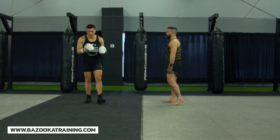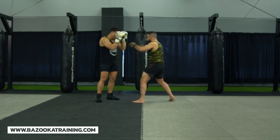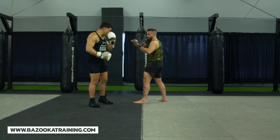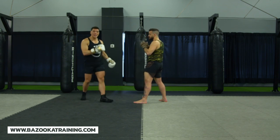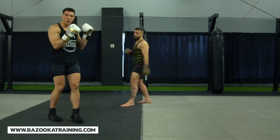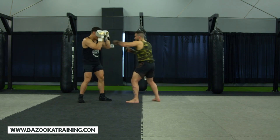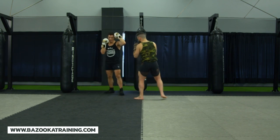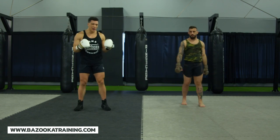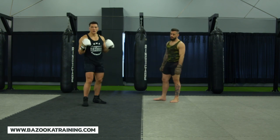Now to do it in a safe way, there's a little bonus tip: if I get shelled up and I start moving, if I go in this direction, I have to make sure this hand is up because obviously that left hook is going to come. So if I'm here I'll keep this hand up because I know it's coming. If I circle out the other way, I know the rear hand's coming, so as I circle out I make sure I keep this hand up. Step one is make sure you don't get shelled up and you move.